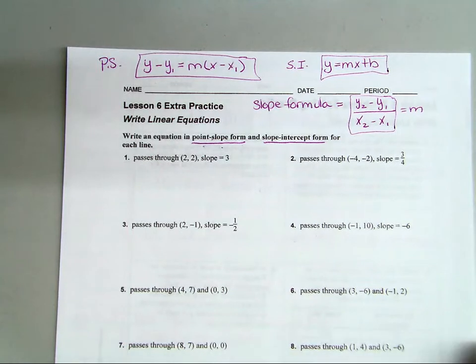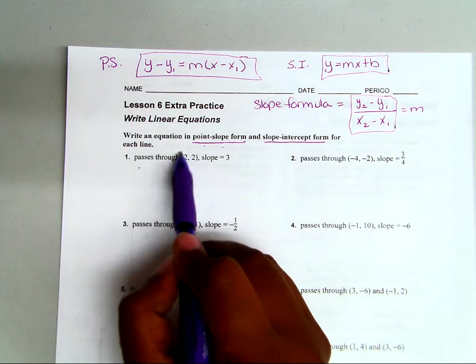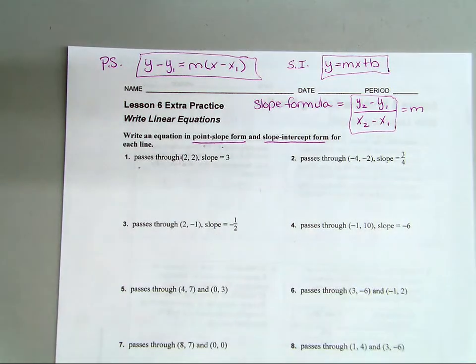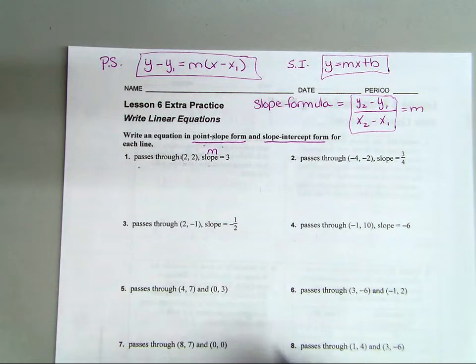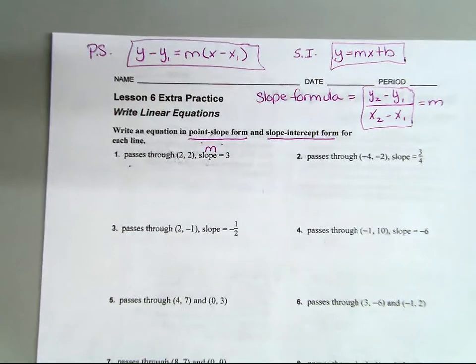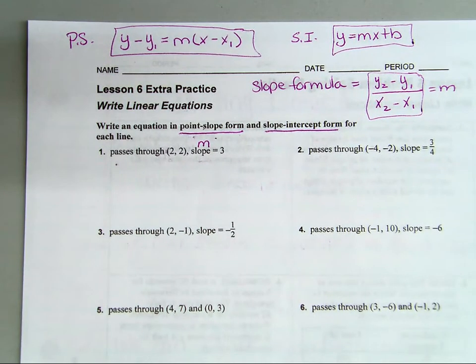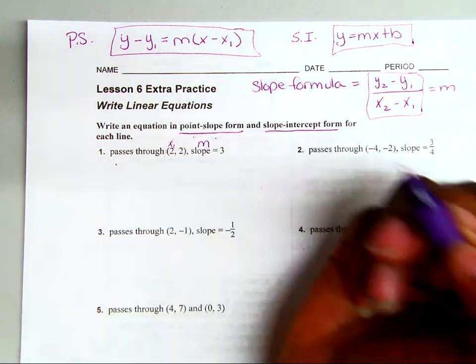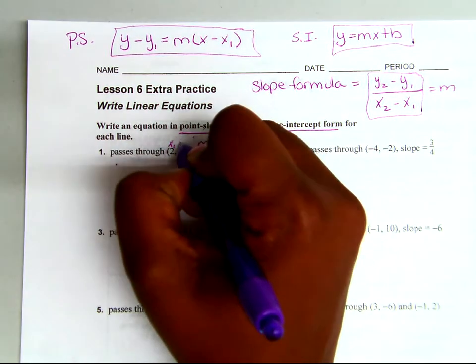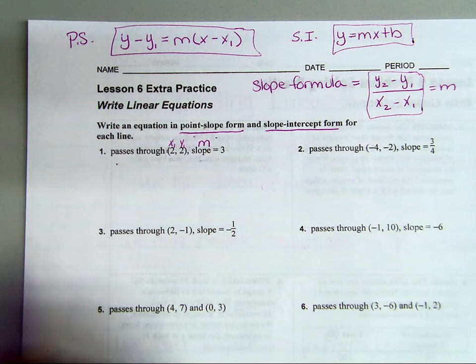Let's do it. Number one, they gave me a coordinate point. Yay. They gave me the slope, which is also M. Yay. Let's label. I'm going to zoom in a little bit. I advise you to do this on a separate sheet of paper because there's not a lot of room on here. Let's label. This is my X value. I'm going to put a little 1 there. This is my Y value. I'm going to put a little 1 there. I only have one, so hey, I'm just going to put it there to get in the habit. Let's start with the point slope formula.